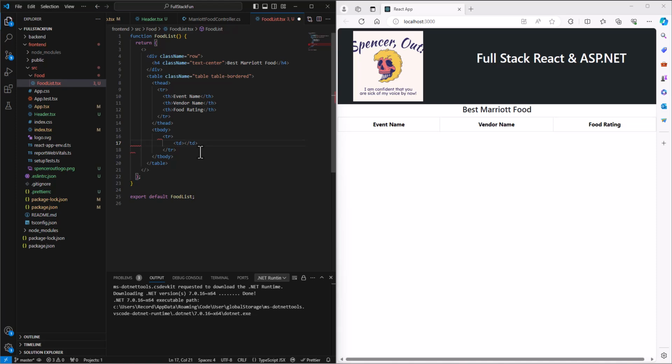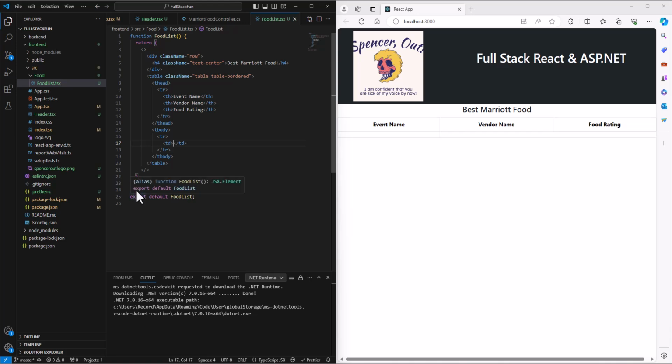Now the way we'd done it in .NET was to say model dot event name, and we'd put the @ symbol in front of it, and that would make it work. So that's how we typically would do that in .NET, right? Well, we don't have that ability now. We don't have the ASP.NET model binding that we had before, and so that's not going to work for us. So how do we do it?